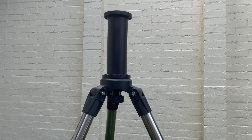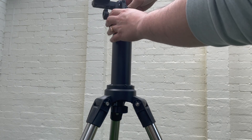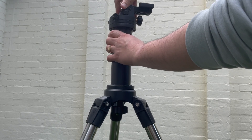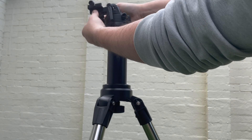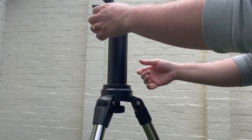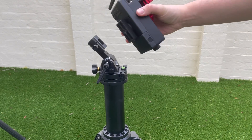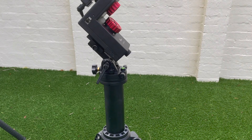So now we'll have a go and put it all together. We'll start with the EQ base. I could set it to latitude here — we'll just put something at random like that. Once we've fitted the EQ base, we can mount the SkyHunter mount itself. It very easily just slides in place. You lock that in and you're pretty much good to go.